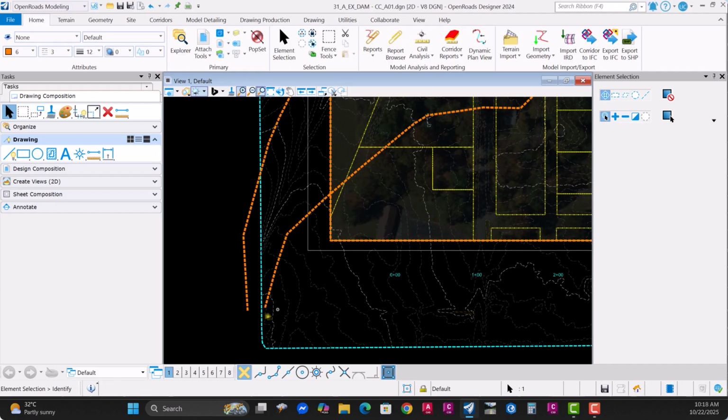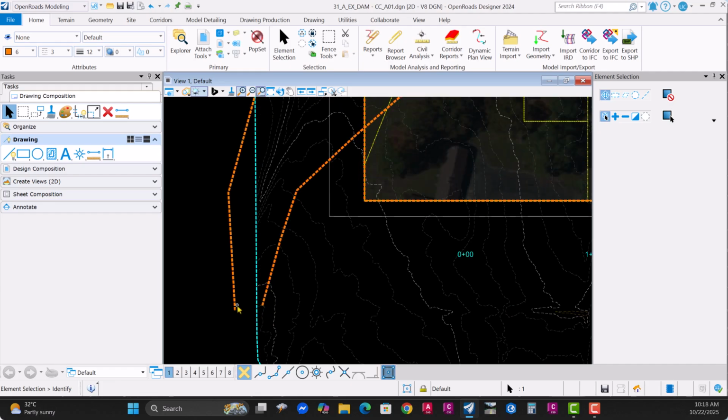Don't worry about this part. I will create another one, but for now you can use it as a temporary line.